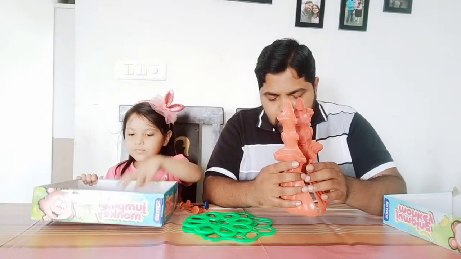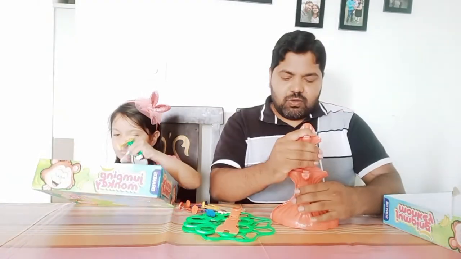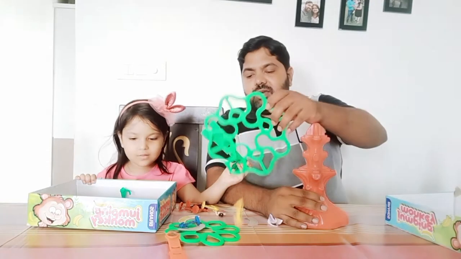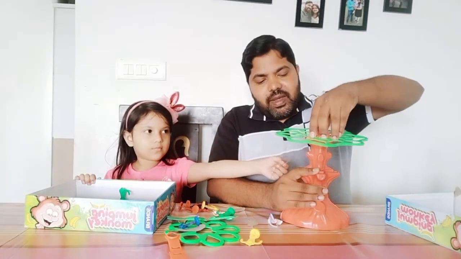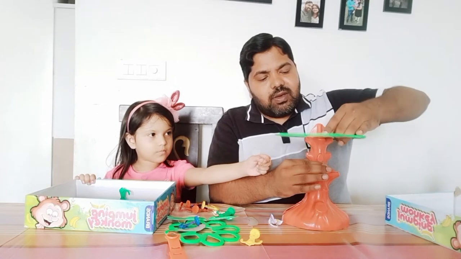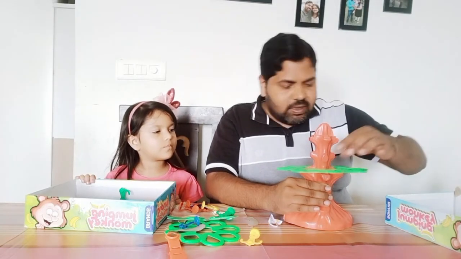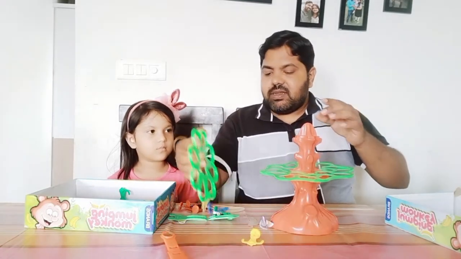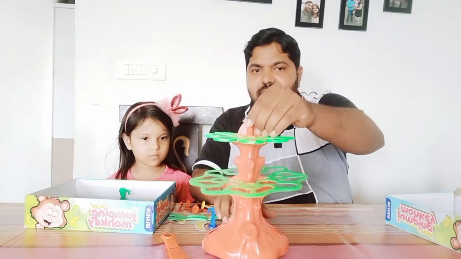So that should be fixed like this. Oh, it's not getting fixed. So let me do one thing and use it. Use a rubber band. No, wait. Let me try one minute. Okay. Yes, going down. Yes. So, half the tree is done. And this is how the top part goes. So see, the tree is ready.